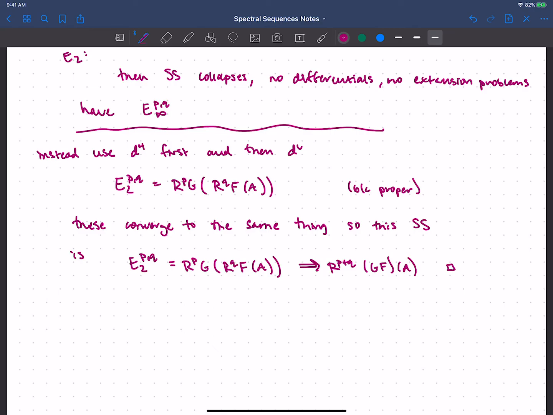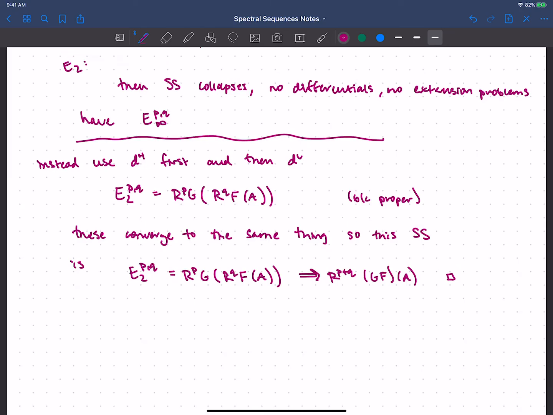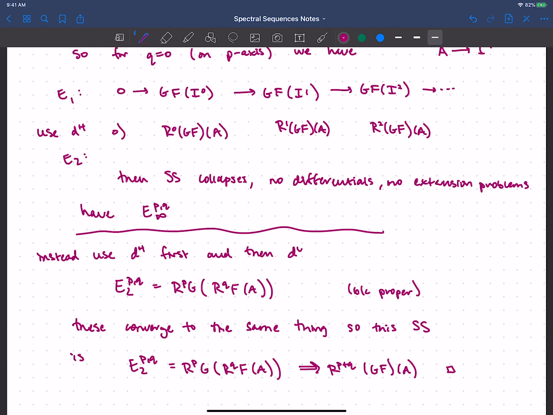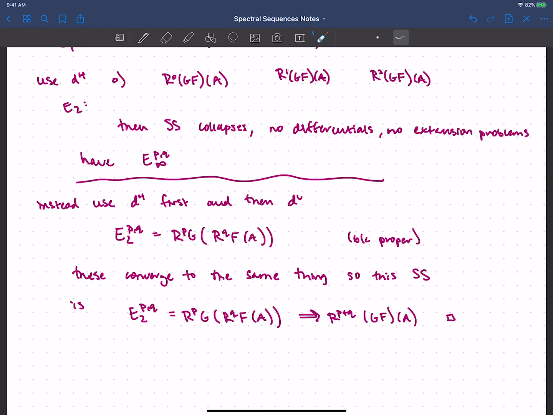All right, let me say again sort of what was the tactic here. On the one hand, we knew a nice spectral sequence that collapsed, and so we knew the E infinity page. And on the other hand, we knew a spectral sequence that started, and by started I mean at the E2 page, with something we were interested in. And because these both converge to the same thing, that tells me this spectral sequence is going to converge to the right derived functors of the composition. So it's really kind of a slick maneuver to play these two spectral sequences off each other in this way.